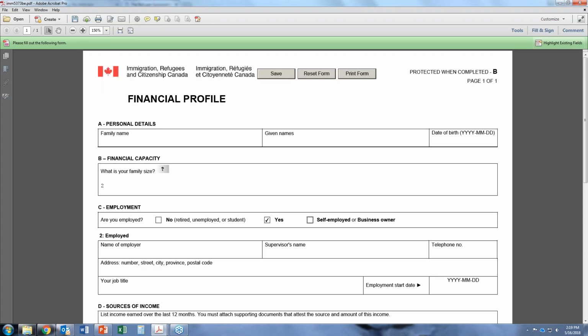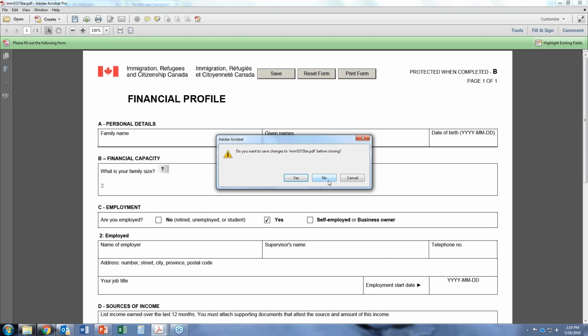And again, as a reminder, this needs to be completed by everybody that is committing funds from their personal income. So if it's a group of 5, the minimum of 3 people that are doing so have to complete this form. If it's a community sponsor, then this form is completed by the individual that is acting as a co-sponsor on the application package.